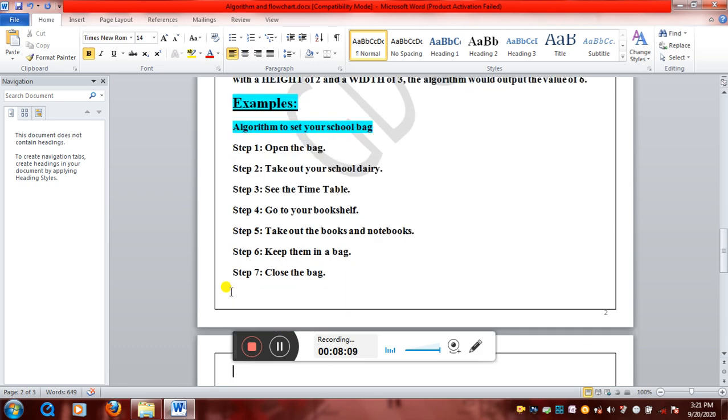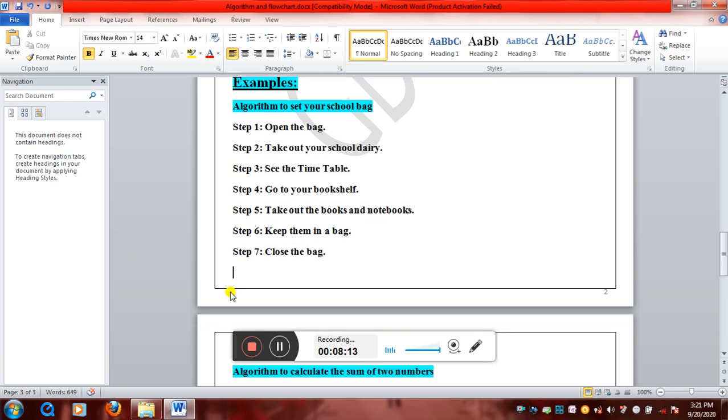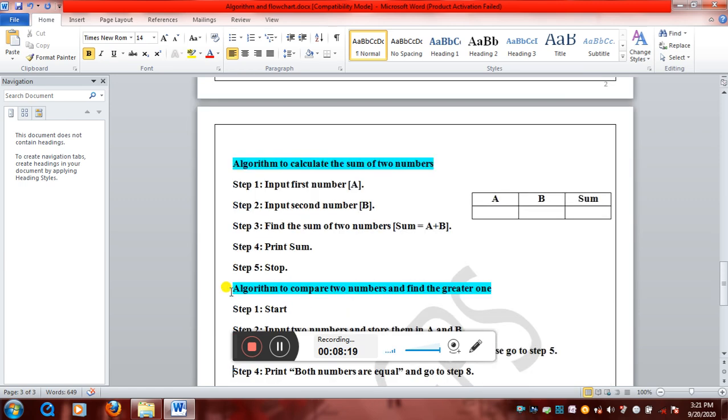After this, I have already written a few algorithms step by step. For example, an algorithm to set your school bag, an algorithm to calculate the sum of two numbers. Let's just see this. In the algorithm to calculate the sum of two numbers, we have to first input a number. Let's just do the rough work.